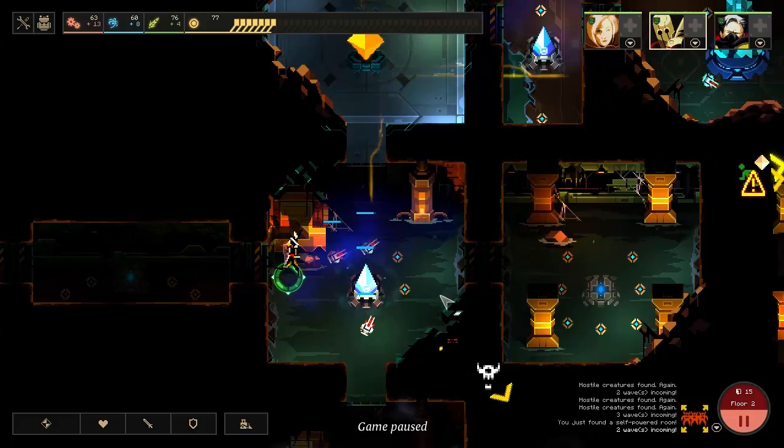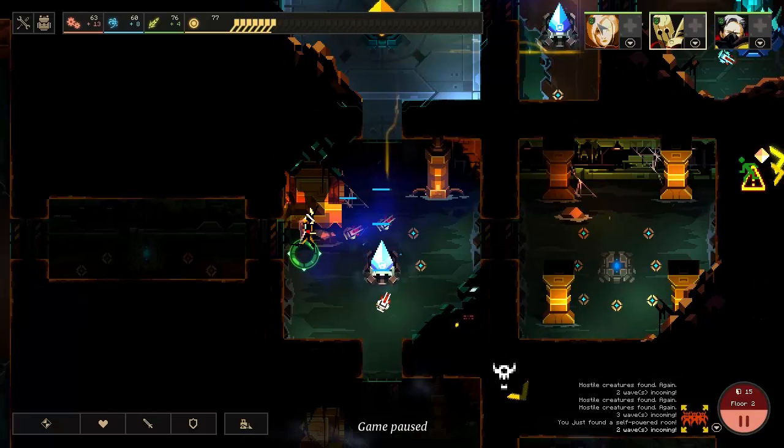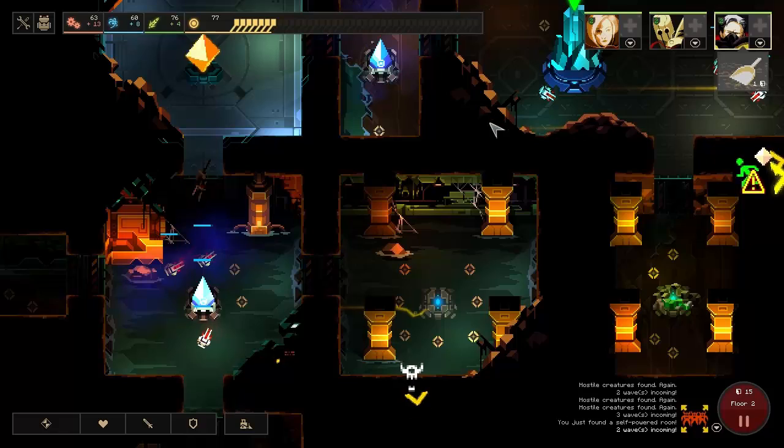Enemies have already spawned? Alright. Alright. We're going to send our heavy over here. We're going to send you over here, and we'll see how we can handle this.